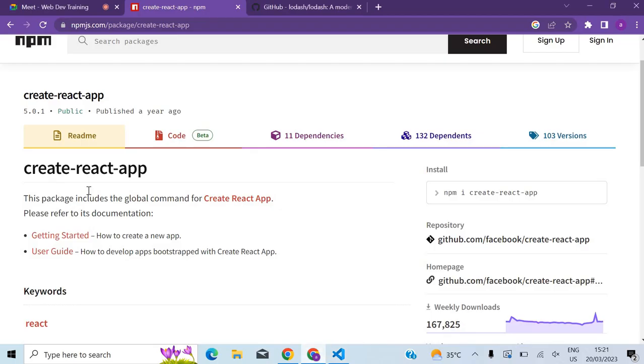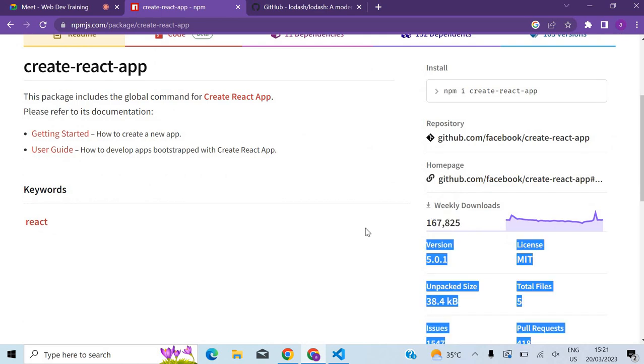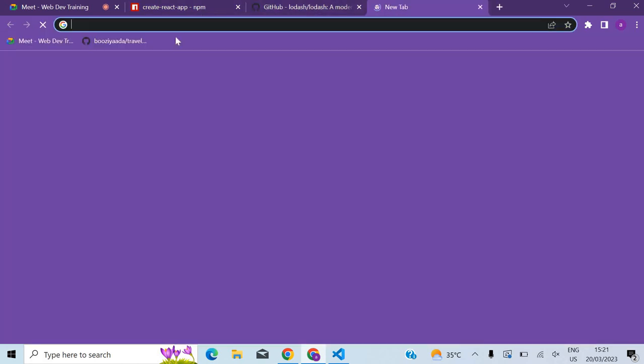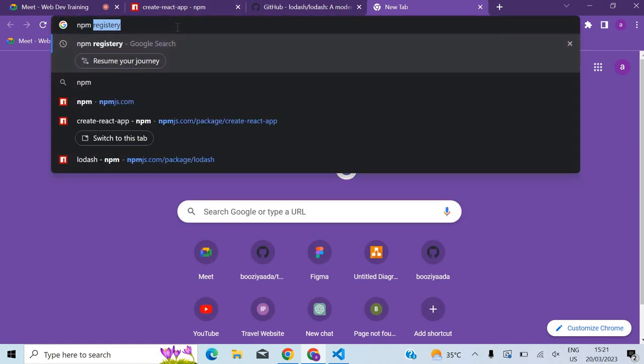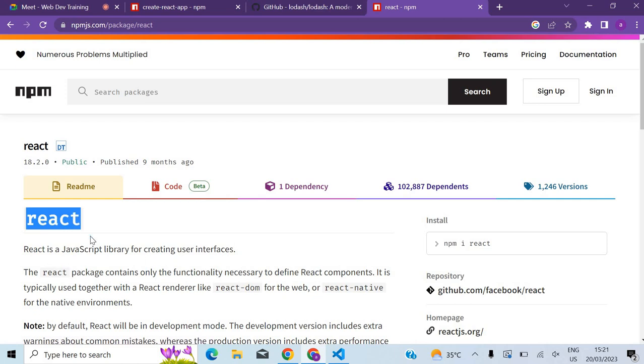By the way, there are other ways as well. As you can see the number of weekly downloads for Create React app is only around 167k, because there are other ways as well. So what is the number of weekly downloads for React? React is also an npm package.